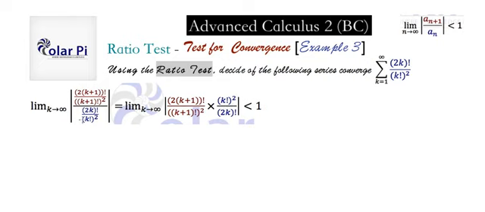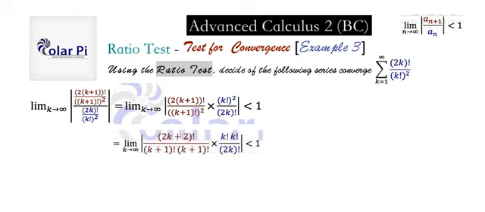Okay, cool. Now before we take the limit as k goes to infinity, we have some simplifying that we can do. Specifically, right here, 2 times k plus 1 factorial turns into 2k plus 2 factorial, right? And then in the denominator, we have k plus 1 factorial all squared, and that's k plus 1 factorial times k plus 1 factorial. And here, k factorial all squared is k factorial times k factorial.